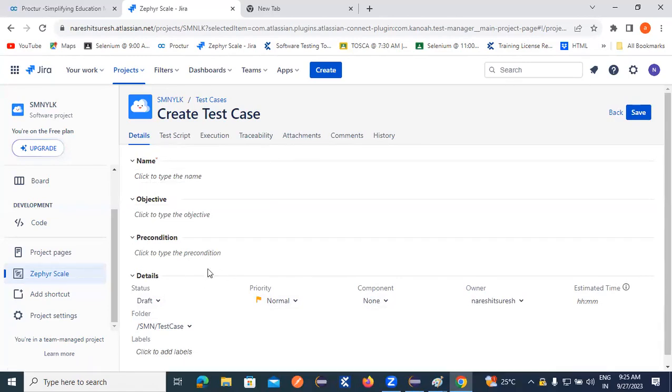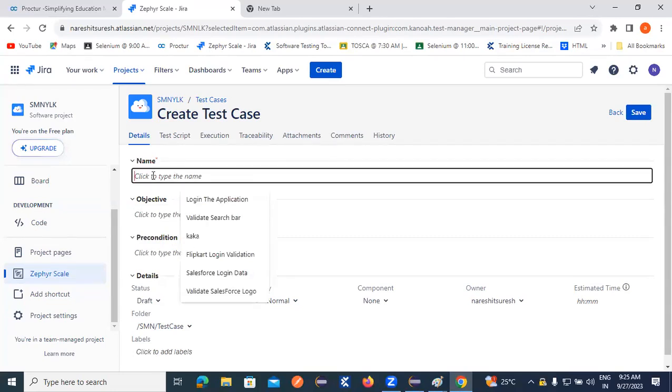See, guys, in this detail, name, objective, precondition is there. You guys provide what you need to provide. For example, log in the Salesforce application.